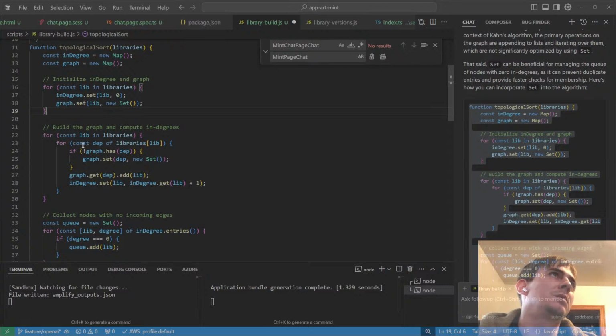For const lib in, for const dependency of libraries, lib.